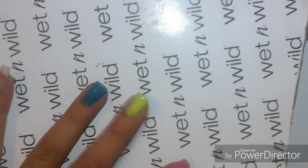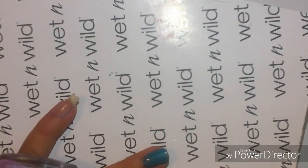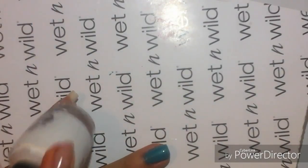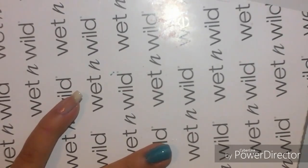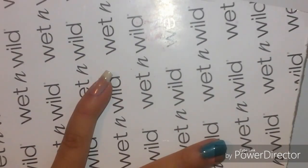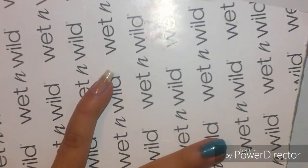Now, with your purple, I'm going to go ahead and add it onto my pinky. I am also going to add my white because with this purple, it doesn't really show well on my nail. So go ahead and add your white and your purple. I'm going to start off with the white first.